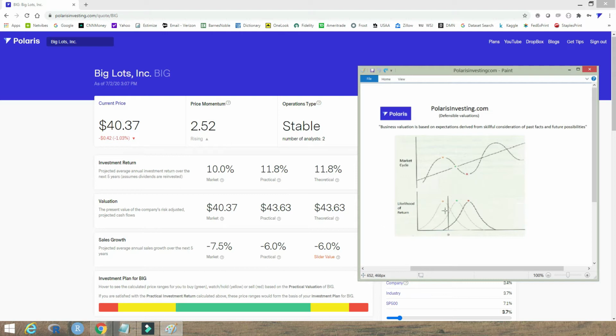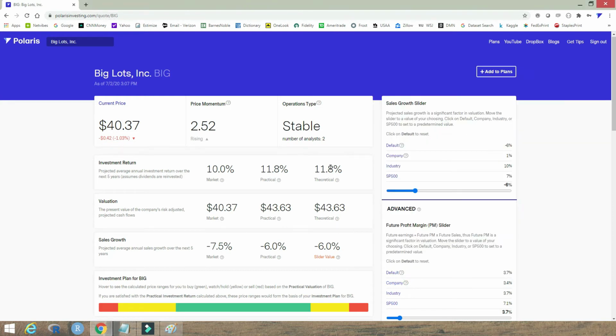Now, to get a clear picture of exactly what we're talking about here, let's go back to the graphic that was shown at the beginning of this video. And what we're talking about here with this leftmost column is this green dot right here. It's right where the valuation and the current market price are equal. So the likelihood of your return is this expected return of 10%. Yes, you could get a larger return or a smaller return, but it's less likely. The highest probability return is this 10% when the valuation equals the current price.